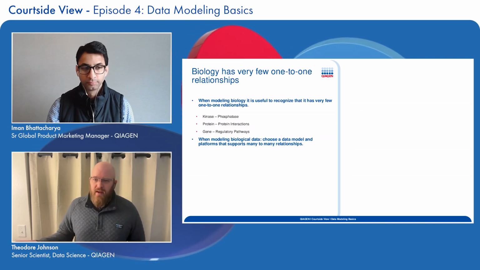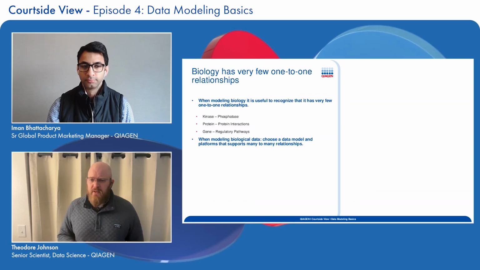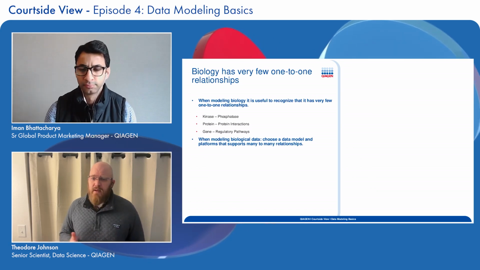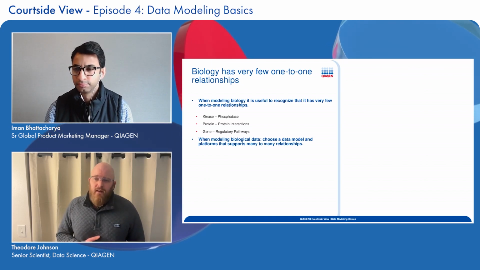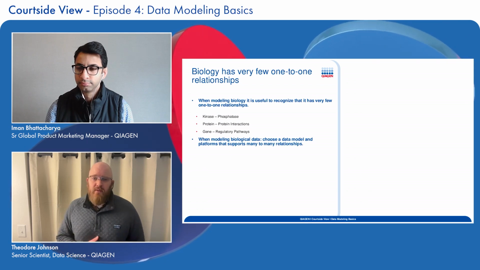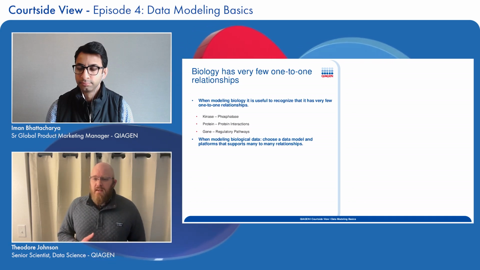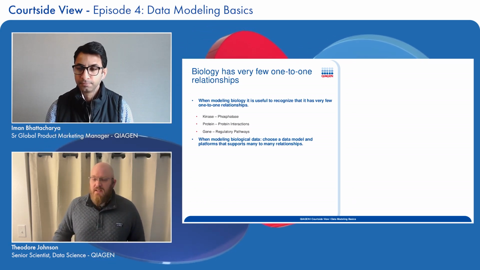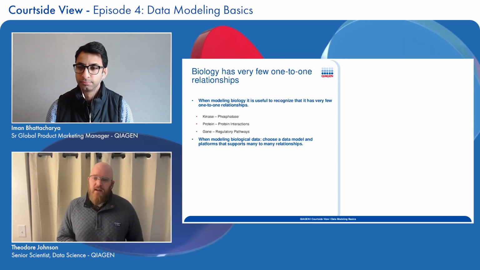And so my favorite way to represent this data is in some of those different graph representations we have, be it a property graph or an RDF representation. And so that's something I encourage people who are thinking about building their own data models to consider: do you want to capture this complexity in biology? Is the data model you choose going to support you in understanding the real underlying biology that you're trying to capture?